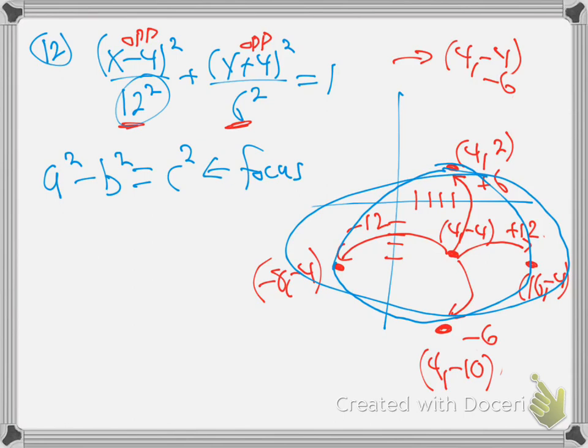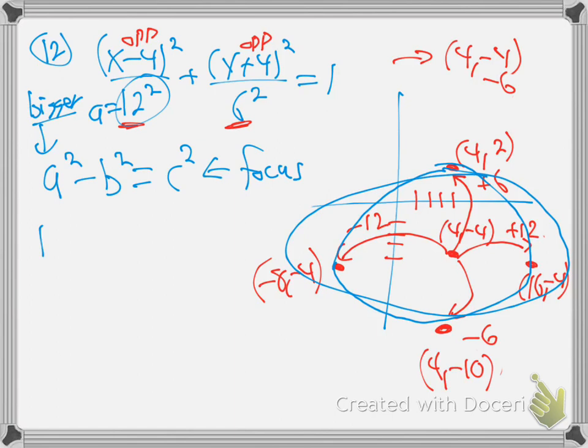Now, remember the a and the b. It's a little bit tricky. Let me try saying it this way, which may be more helpful. The a is the bigger, right? You have to put the bigger one first when you subtract two things. So the a is not always what's underneath x. It can be under x or y. A is always the bigger. In this case, that is the one under x, right?